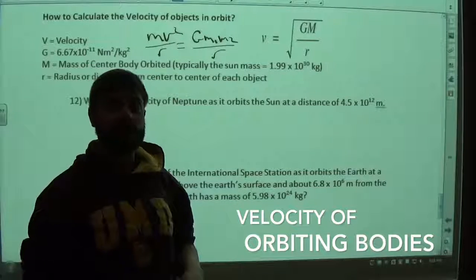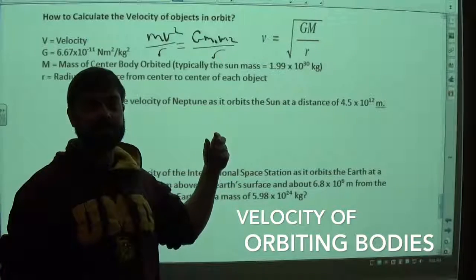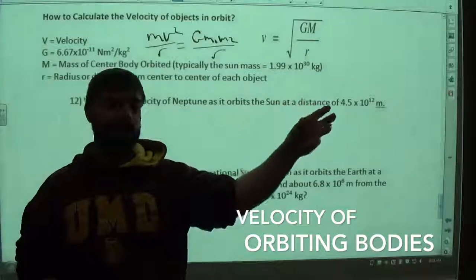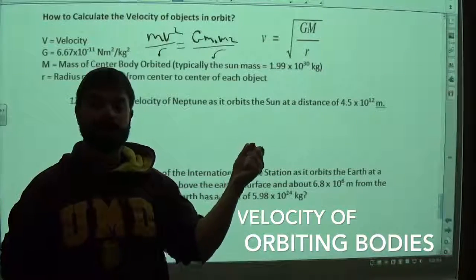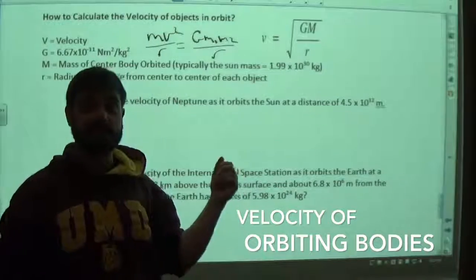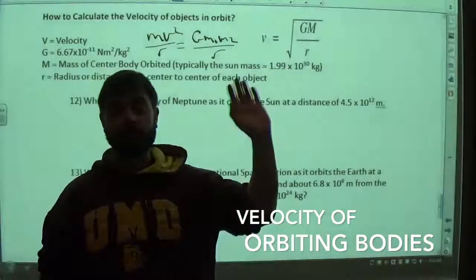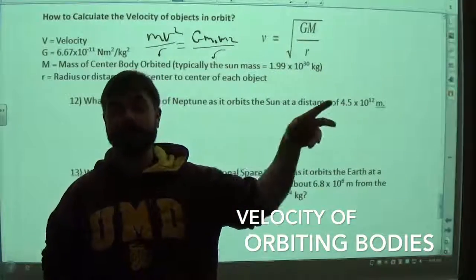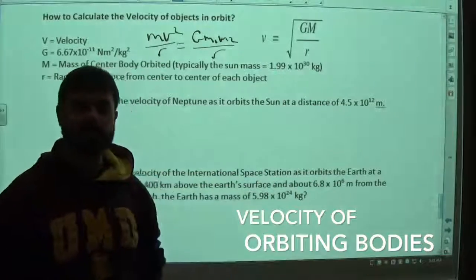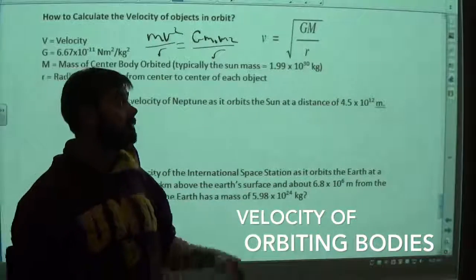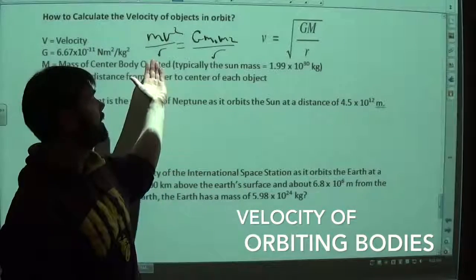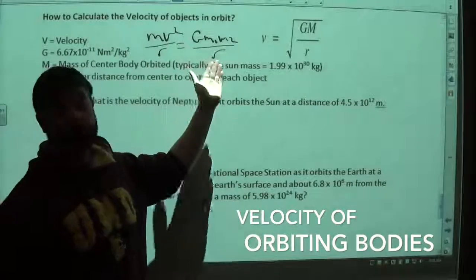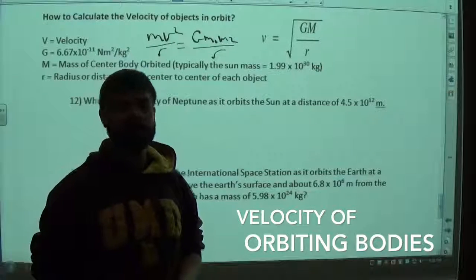So if the centripetal force is too great and it's pulling in, the object's going to crash into whatever the object is. If the centrifugal force, the outward force, is too great and the velocity gets too great and it pulls away from gravity, it's going to drift away and drift out of orbit. So for planets that are orbiting in any sort of a pattern, the balance of the centripetal force and the gravitational force basically has to be constant.